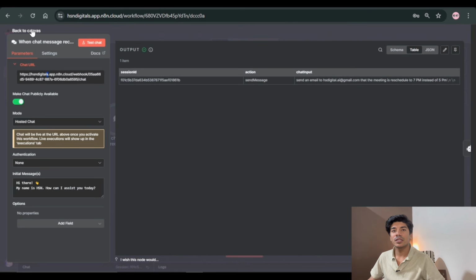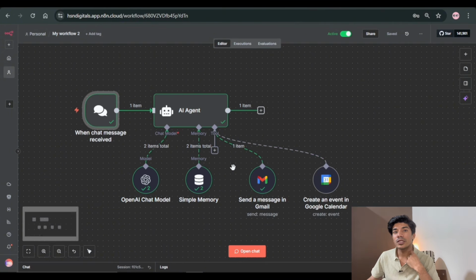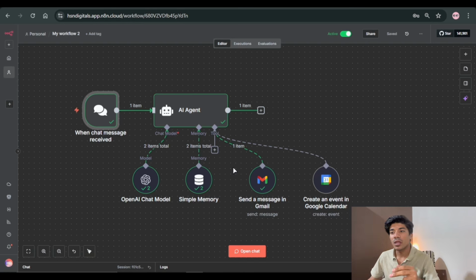Now, so this was just an interface that we can use. So this is the built-in UI that we can integrate as an API endpoint, and we can integrate it in Slack, we can integrate it in WhatsApp, we can integrate it in our website, but we have to set up the credentials, and those credentials are not as easy as Gmail or Calendar, but definitely nothing out of reach. And don't worry, I will be guiding you through each step in the next videos. We will be covering Slack credentials, WhatsApp credentials. We will embed this chatbot into our website, and this is just a beginning.